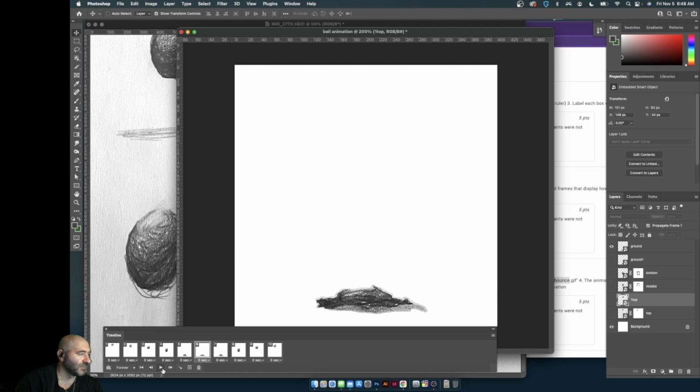So since we have this set here, you could see this is your loop. So you could make it go once, 3 times, or forever, or however you want if you select the other. So let's try to test this out. Let's hit play. You can see it's kind of bouncing here. And I could have done more with it. You could do more with it, but you can see that it works.